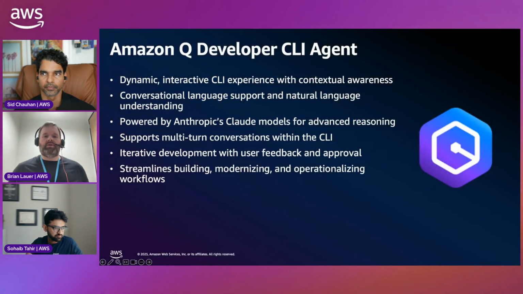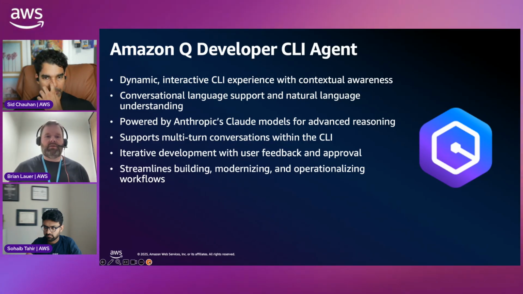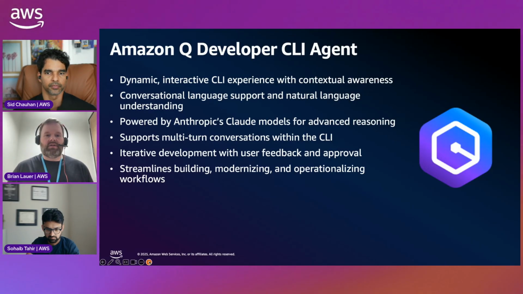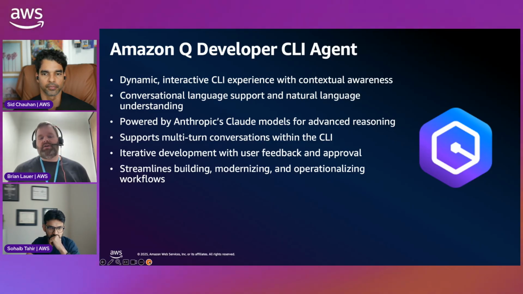And what we did here at Amazon is we developed the Amazon Q Developer CLI agent. So this builds upon that Amazon Q Developer capability, the generative AI powered coding agent that you have, so that way you can actually have the agent interact with your environments using the contextual awareness of your environment, your code base. You can provide prompt templates to give it additional proprietary context that's specific for your use case. And then you can have a natural language conversation.